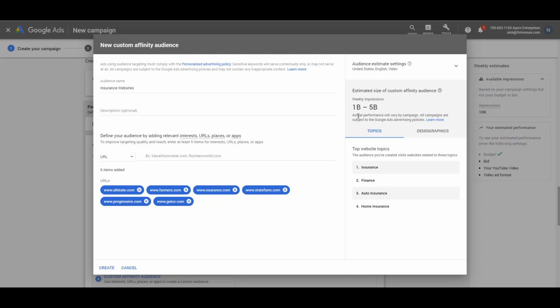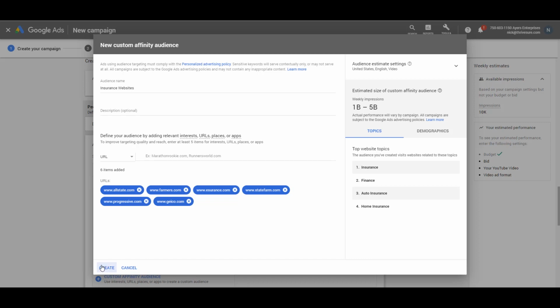And we can see that within just my zip code, I have the ability for this many weekly impressions, 1 billion to 5 billion. Of course, your budget is going to depend on whether or not it does all of this. There's no way with $15 I'm going to get that many impressions, but it at least tells you that there's a lot of people to get in front of. It's going to select and it's going to scan these websites. And again, my topics are good here: insurance, auto insurance, home insurance. This is exactly the type of people I want to get in front of.